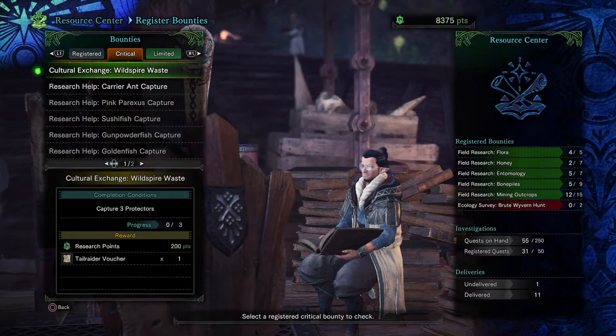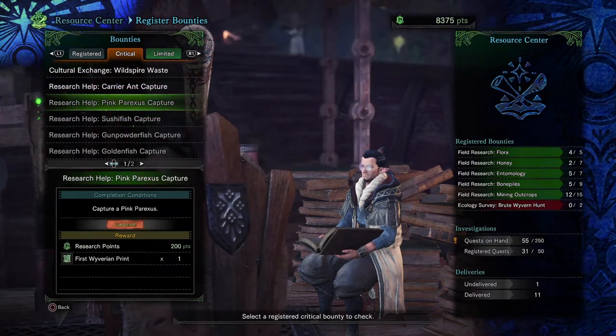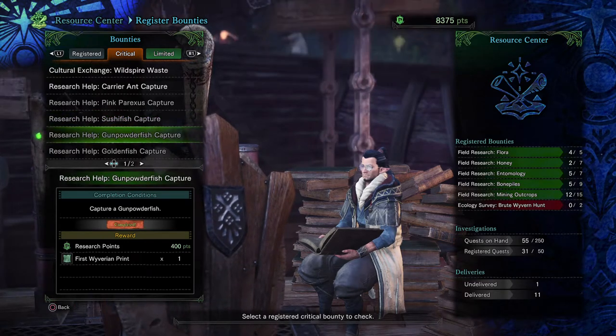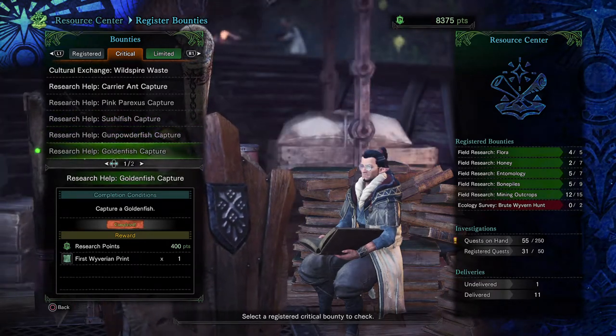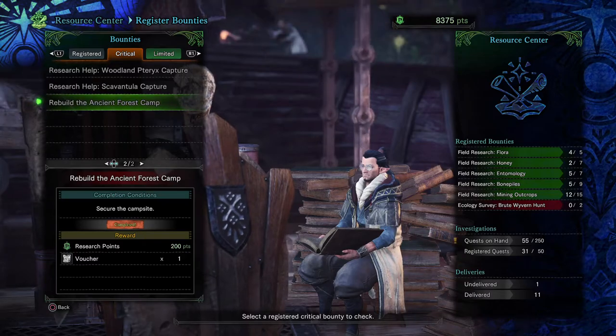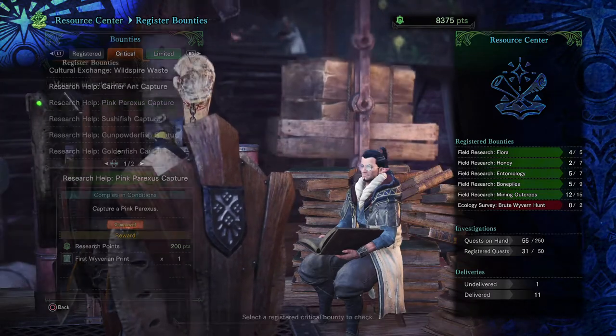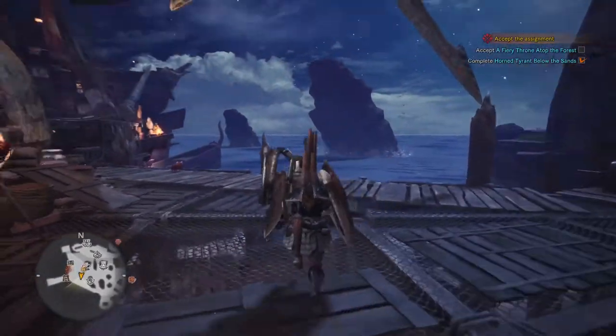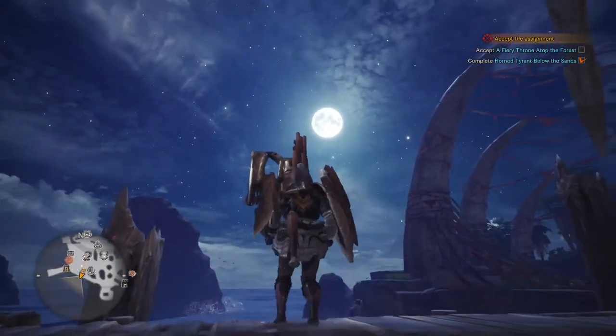Register bounties, critical. Pink Pyrexus complete, sushi fish complete, Gunpowderfish capture complete, golden fish complete. Bam. So that is that. There we go, fishing quest done.